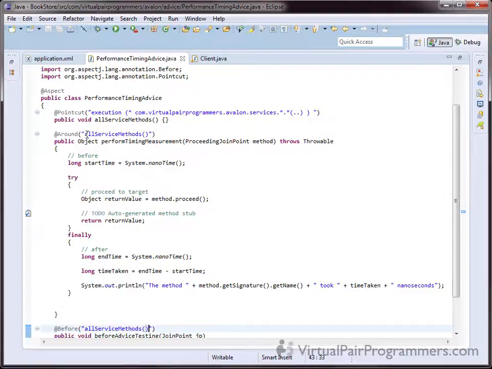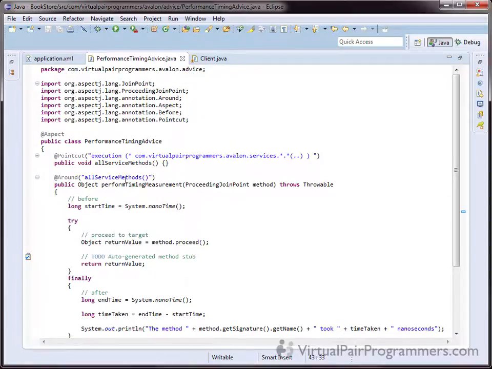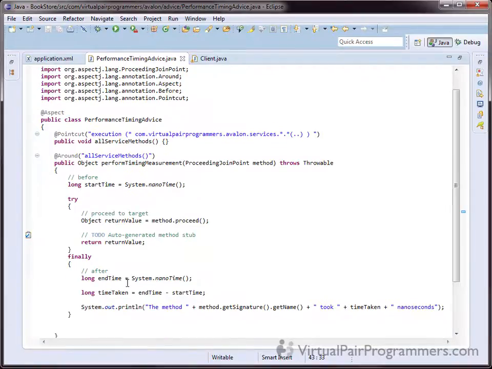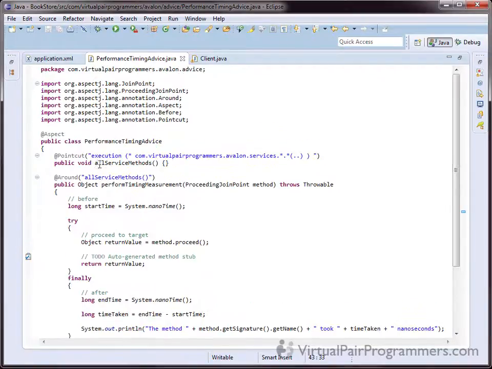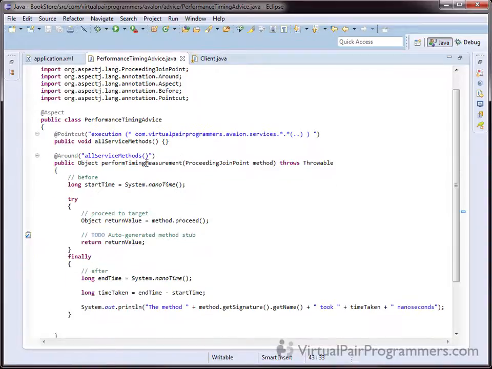I'll tell you the reason that I don't like the annotation version. It's just that now we have the details of our AOP, how we want it to be applied, hard-coded into the code. If I wanted to change this pointcut, perhaps we have finished using performance timing and we want to switch it off, well, using the annotations, I would have to go into this class, change the pointcut here, and recompile the code.